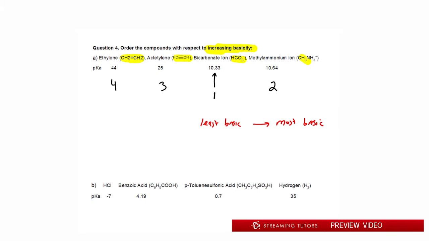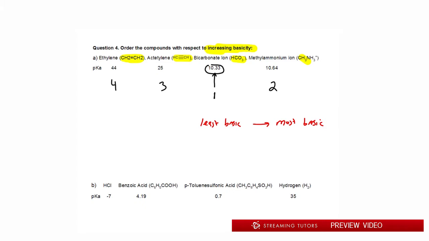So what I'm doing is I'm looking at these numbers. I'm saying, okay, I know that the most acidic is the smallest pKa value here. And the most acidic gives you the weakest base. Remember that? Strong acid becomes weak base. So since 10.3 is the smallest number of this set, it's the strongest acid, which in turn means it makes the weakest base, right? So the smaller number is going to be the one that makes the weakest base, whereas the largest number is the weakest acid, so it makes the strongest conjugate base. So that's why this one is number 4, okay?